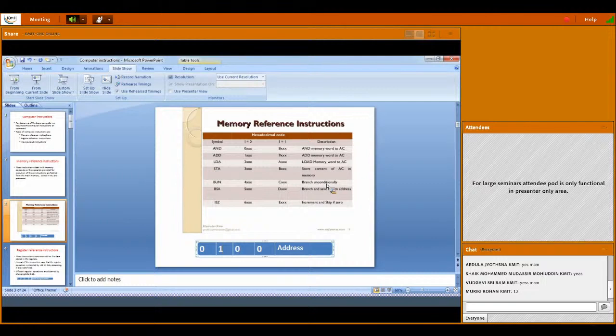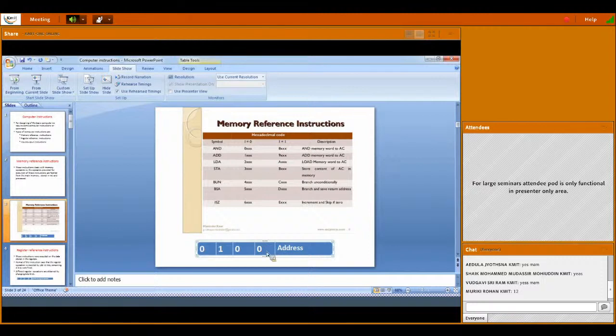Generally, your program will have a sequence of instructions to be executed. That means a particular sequence will be followed: first you execute the first instruction, then the second, then the third. Like that, the sequence will be there. But whenever you want to jump from the current instruction to another instruction which is not next in the sequence, you can use the instruction BUN. That means to change the sequence, if I want to go directly from the first instruction to the 10th instruction, your instruction is branched unconditionally to an instruction which is not next in the sequence.